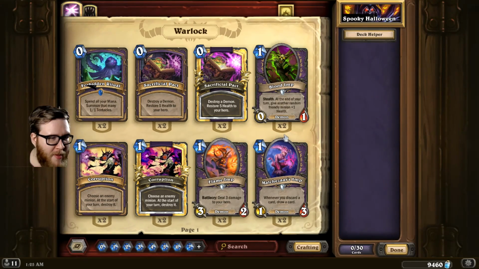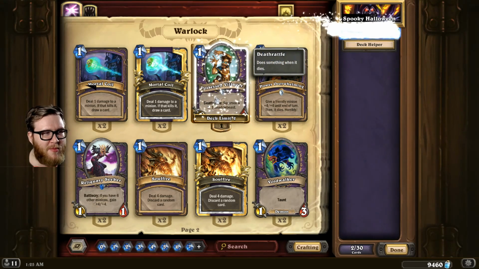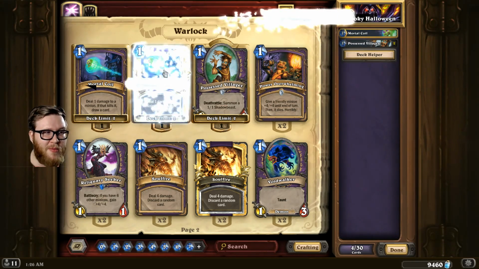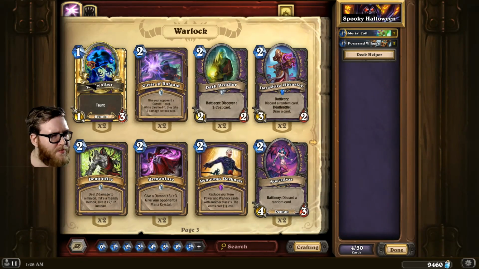So, you know, I'm not going to be super strict as far as like this is a Halloween card versus this isn't, but let's take a pass first off and grab some certainly scary cards. So Possessed Villager, obviously scary. He's possessed, so we got some exorcism themed stuff happening there. Actually, I also think Mortal Coil's pretty spooky. That's obviously a skeleton head floating, so I think we're going to grab that.